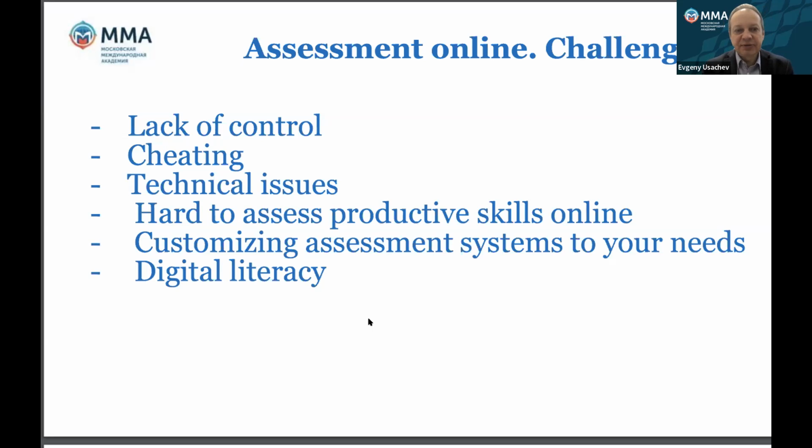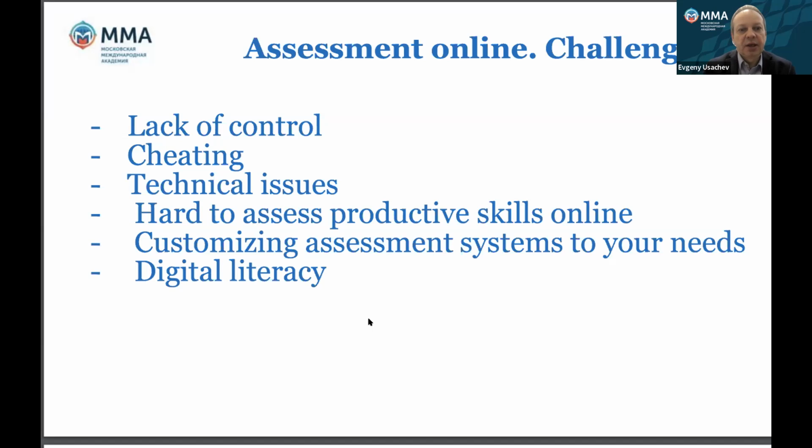I think a more serious issue is that it's pretty hard to assess productive skills online. I'll be speaking about some solutions which have emerged recently, but still facing the situation when students can just cheat when they speak or write makes this sort of traditional assessment less effective.